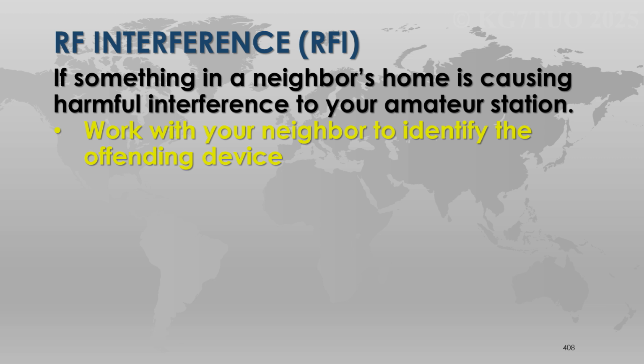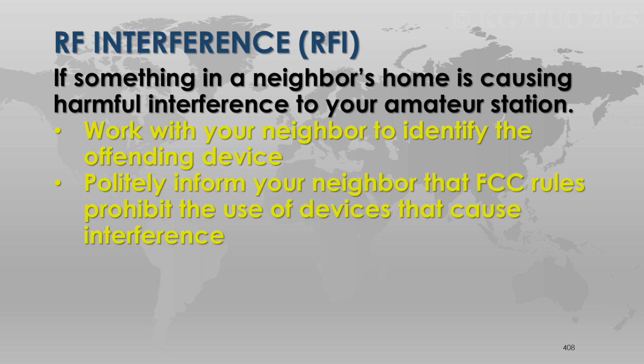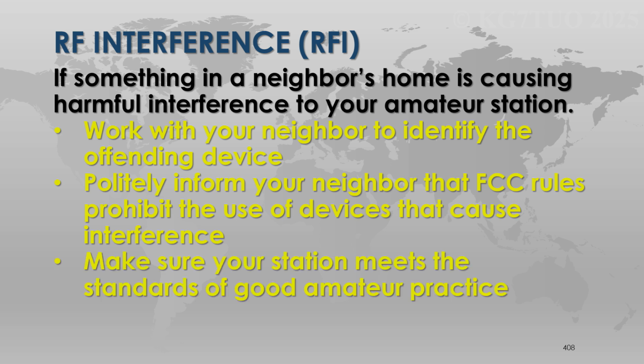Your stuff, you can't be interfering with the stuff that it's designed for. Politely inform your neighbor that FCC rules prohibit the use of devices that cause interference. Make sure your station meets the standards of good amateur practice before you go and rattle his cage, though.